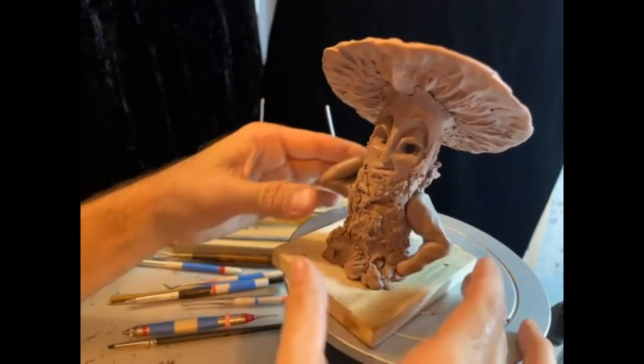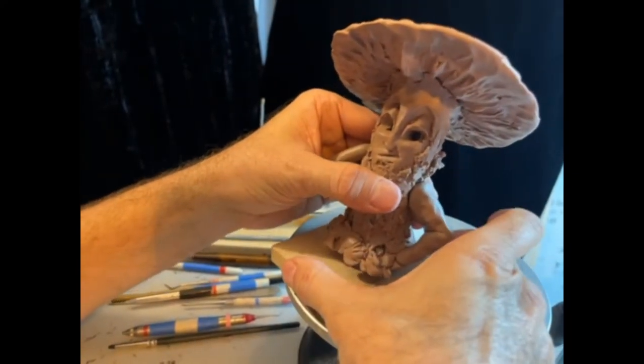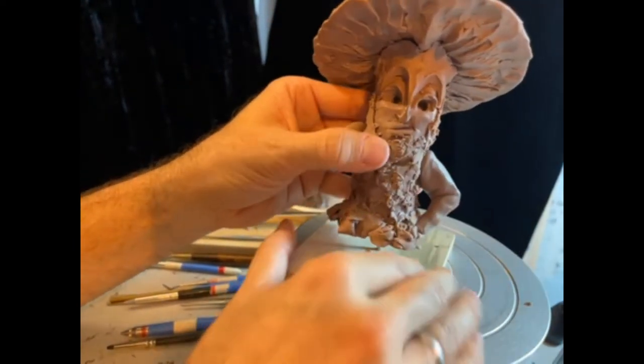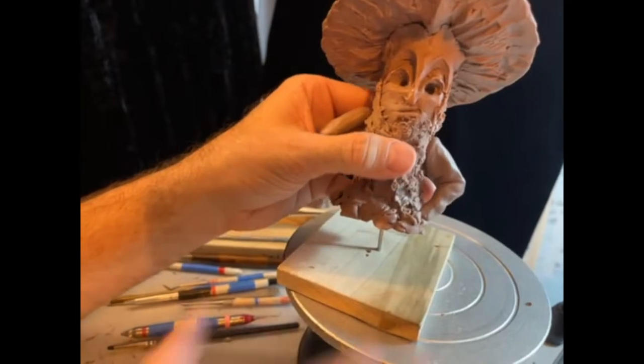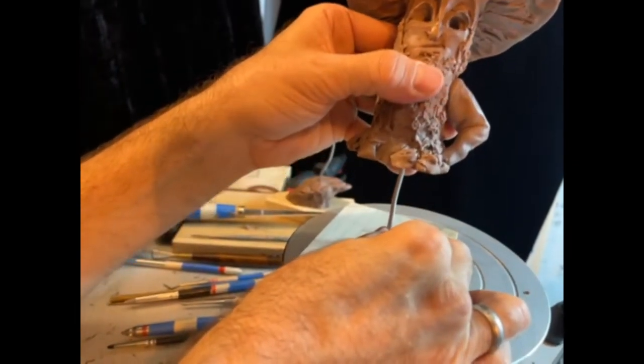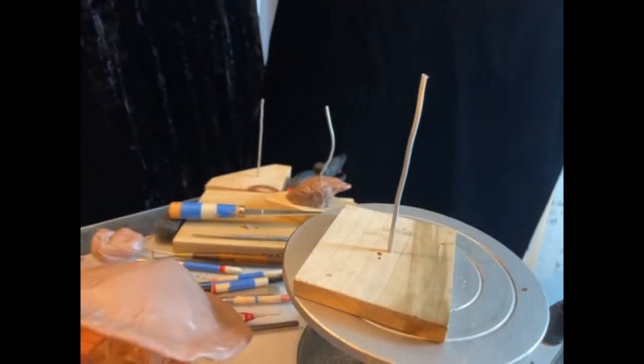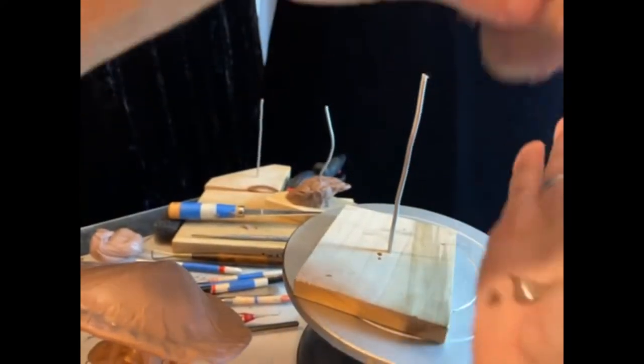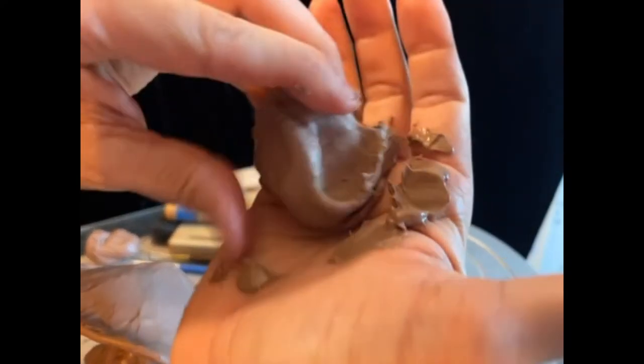Now, since it's loose on the armature, what I could do with this guy is go ahead and lift him up off the armature, like I did with the other one, and throw some clay underneath the base here. Make sure that doesn't come off. There we go. And this is, oh shit. There we go.